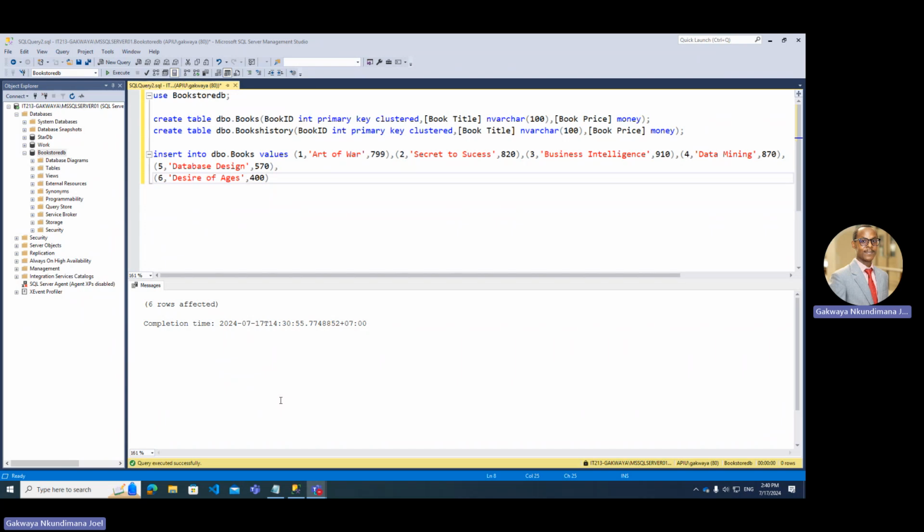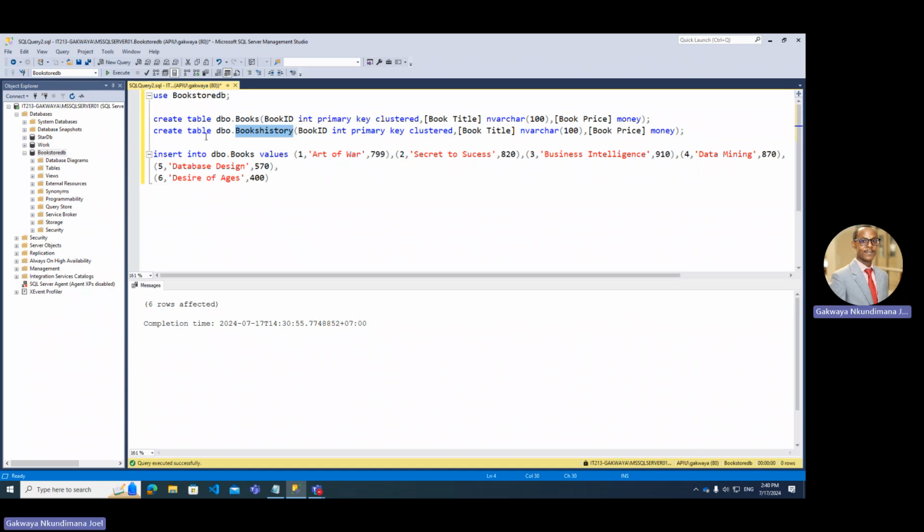So we need to have two tables. Table number 1 is called the books, and table number 2 is called the book history. Any book which you want to update will go into the book history. So we have two tables in our database. So if we want to achieve this update of the book so that we can have accurate and efficient data, we need to use the lookup.